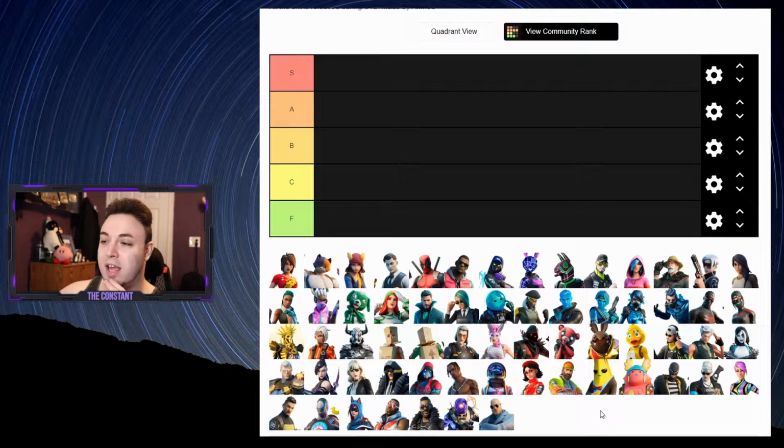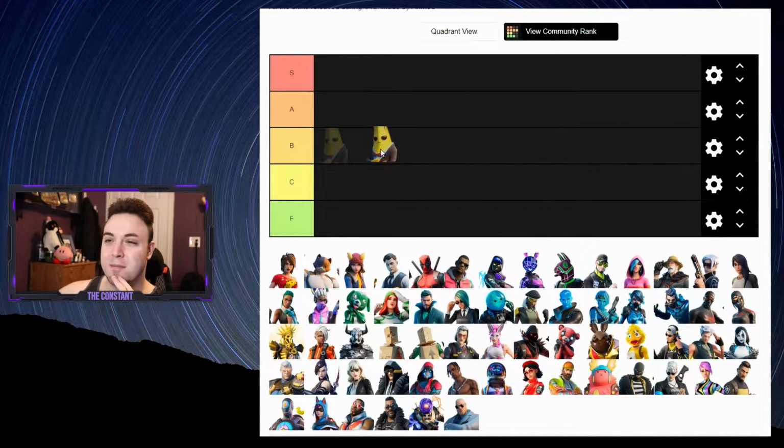I'll start off with Agent Peely, and I'm going to put Agent Peely at a solid B rank. Peely's amazing and deserves the world, but there have been better Peelys in my opinion, so for that reason he gets a B rank. Not bad, not amazing.